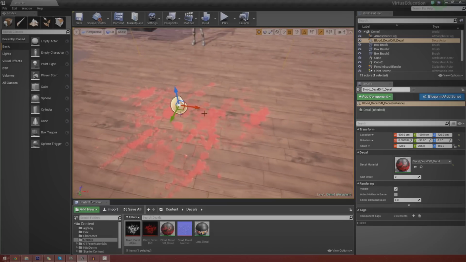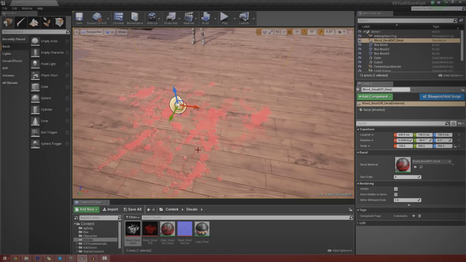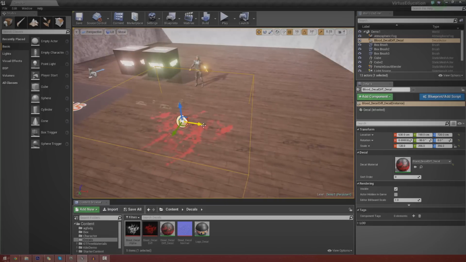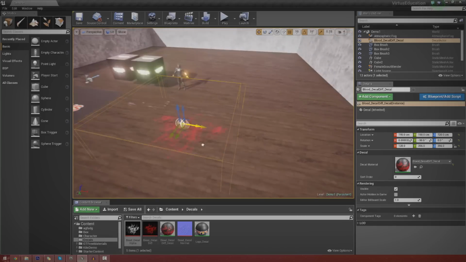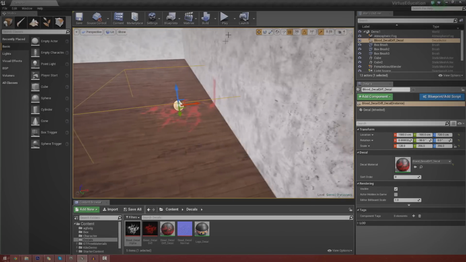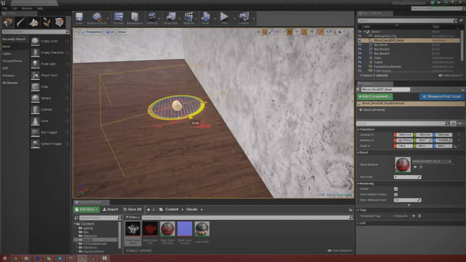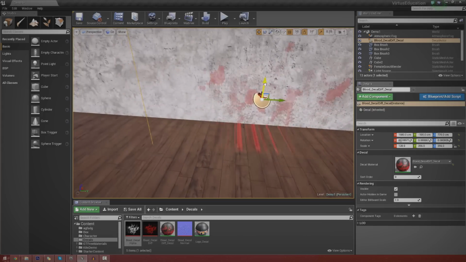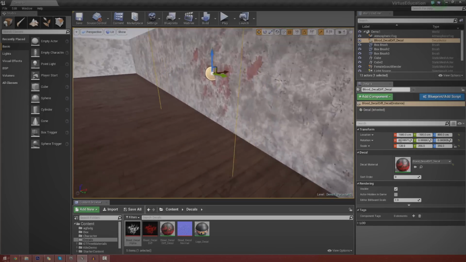You can see the first one here is a little blood texture that I've got, and that's just thrown onto my floor. If I wanted to, I could move that around, left, right, up, down, whatever I wanted to. I could even rotate this to put it on walls if I wanted to. So let me just go ahead and show you that. I'm just going to rotate it 90 degrees this way, 90 degrees this way, and then I'm going to bring it up to my wall. And you can see I can sort of just splatter it on, place it wherever I want to.